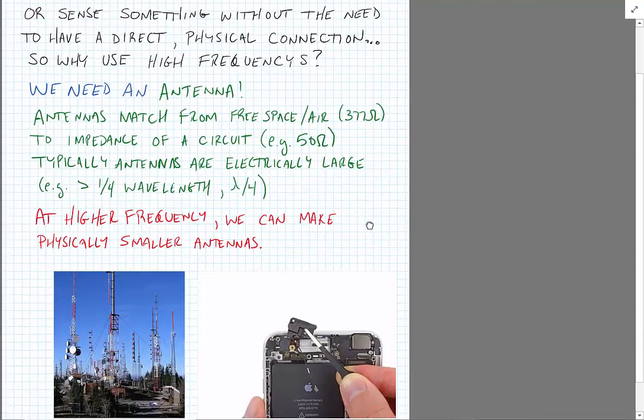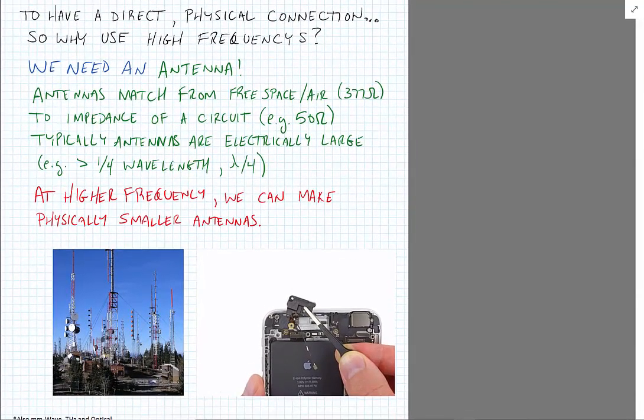So if we look at an example of an antenna, we see pictures on the left here that show an antenna farm and there are actually many different types of antennas here. But one thing we notice is that some of the antennas are quite large. These would typically be operating at lower frequencies and some of the antennas are smaller. These might be operating at microwave and millimeter wave frequencies. What we do see is that none of these antenna options work very well if we're wanting to work with something very small like a cell phone. And what we see here is actually one of the Wi-Fi antennas on an iPhone.